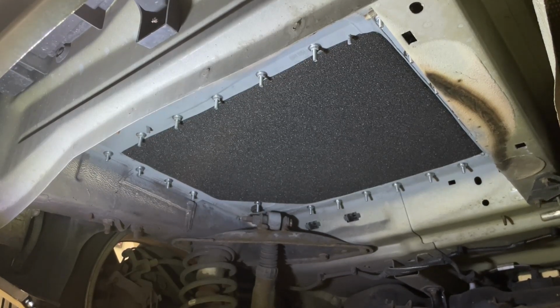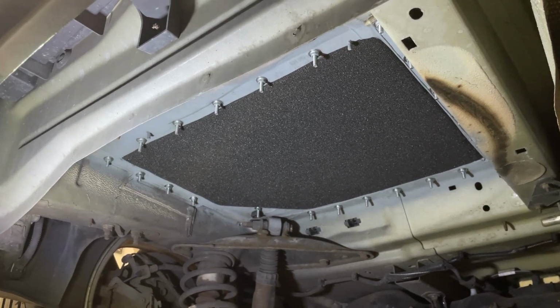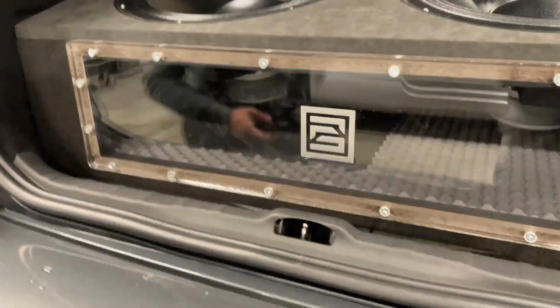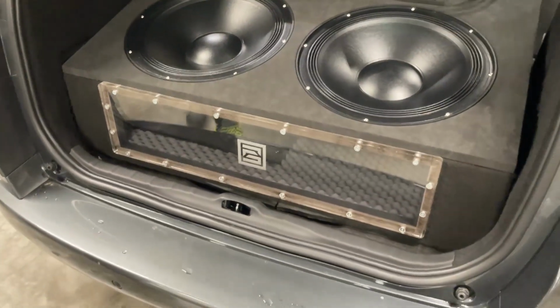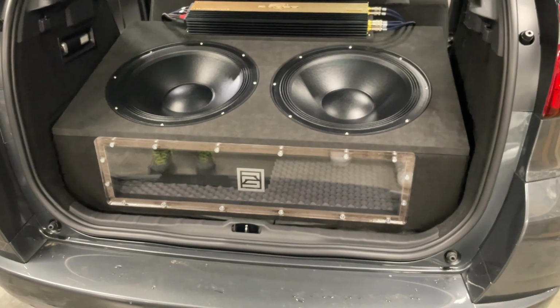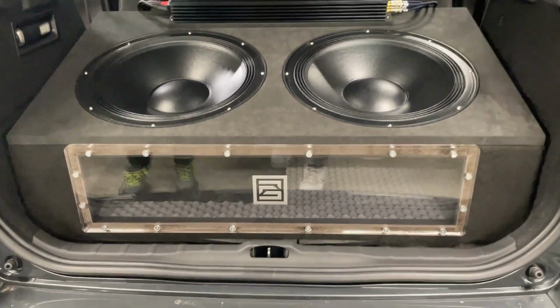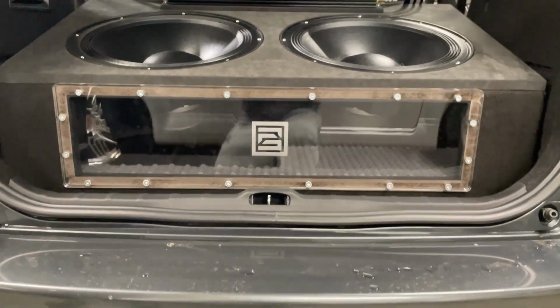My spare wheel in the Honda is almost down at the ground. But you don't have a spare wheel as such. So, yeah, everything was protected so it wouldn't corrode. We have stainless bolts, and once we have lights, the subs will show a little bit. It will be easier to see what's inside. We will at some point.